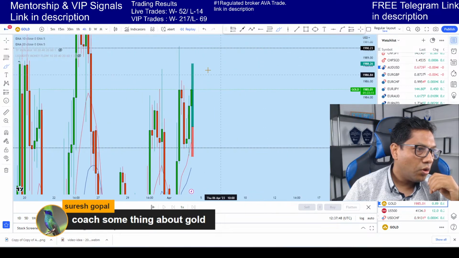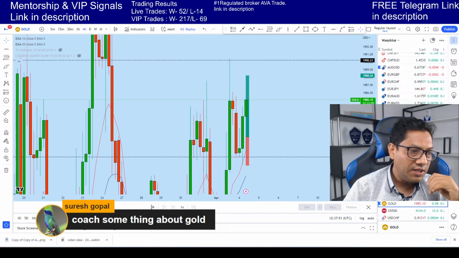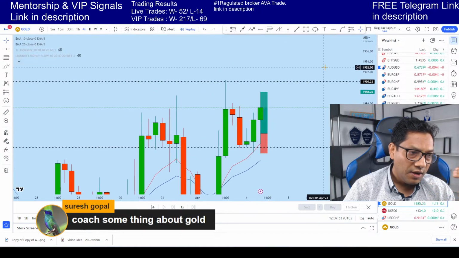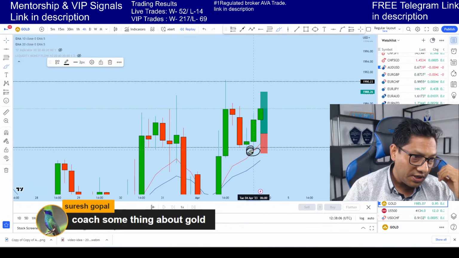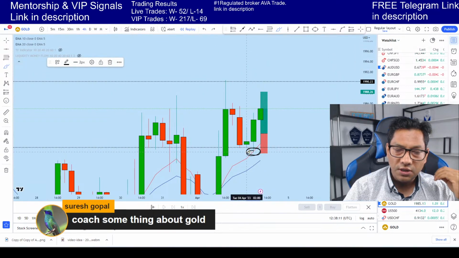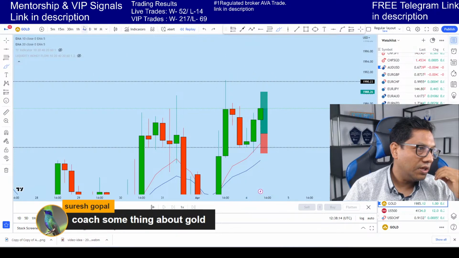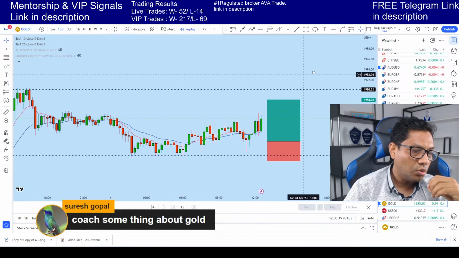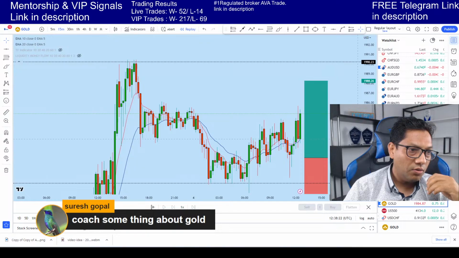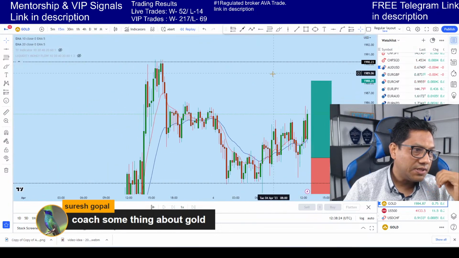So from the 4-hour perspective, what I see is that gold is in fact making this move to the upside, which is expected. And you see that in the previous session there was also a very notorious liquidity grab, you can see here, and that liquidity grab pushed the gold price to that level, which is in fact insane, that there was a big move. And that's why we see that gold is now pretty bullish. Now long-term price action is bullish.